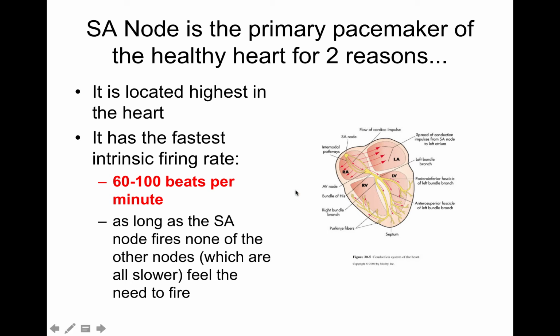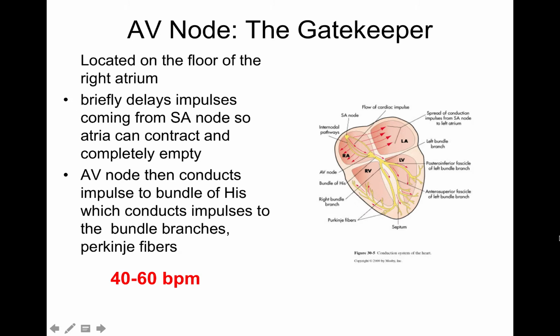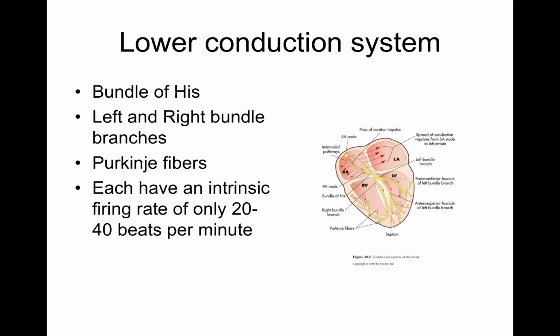So it's really important that you understand and recognize what is the normal beats per minute in a rhythm. The AV node is your second strike, and so that will beat between 40 and 60 beats per minute. Rhythms that come from the AV node or are atrial in nature usually show EKGs that have an absent P wave or an inverted P wave, so a flipped P wave.